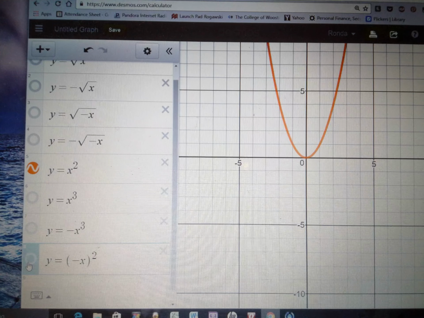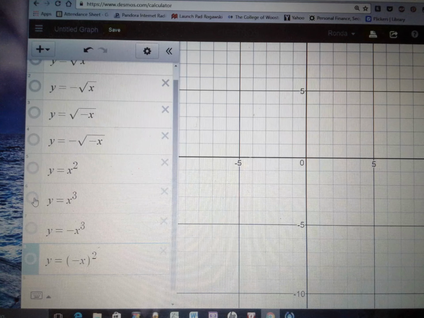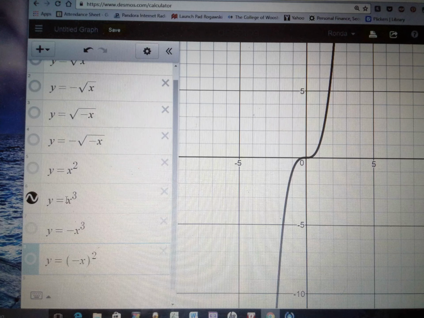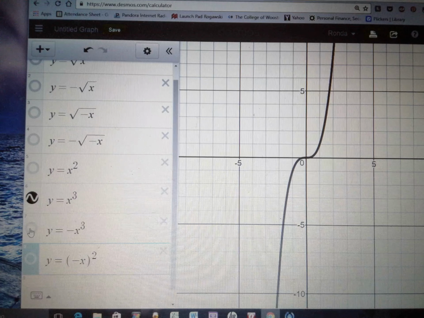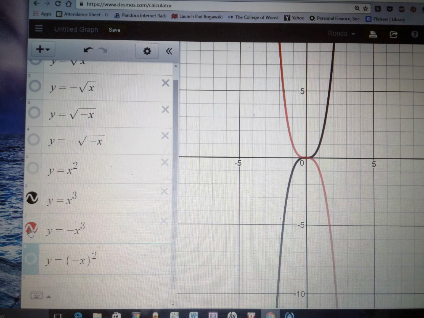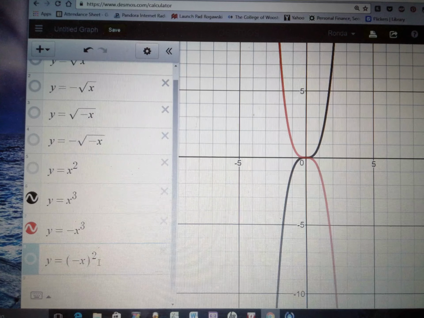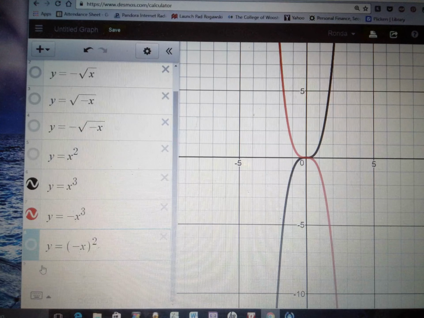Okay, take that one off. Let's play with y equals x squared a little bit, okay? So I reflected this one. The black is the original function, and the red is the reflection over the x-axis, right? The minus is in front. But you'll see here, again, this doesn't show both either.